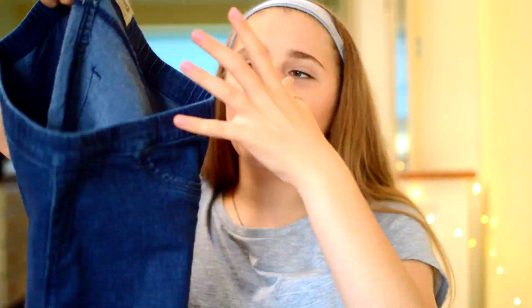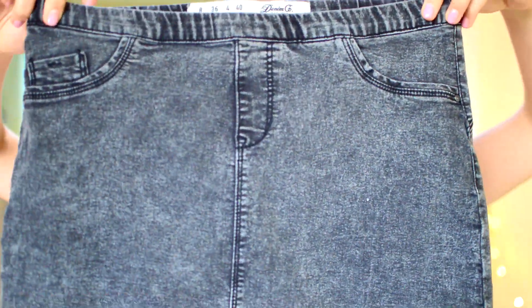Moving on to clothing — first of all, these are little things that Helena gave me because they don't fit her anymore. I was actually going to buy some denim skirts anyway. These are kind of like denim skirts but they're not buttoned — they have an elasticated waist which is really comfortable. They're from Primark, both size eights, and were like three or four pounds. There's a dark denim blue one and then my favourite — a black denim skirt. It's really really nice, and it kind of shows off a bit of my stomach because it's quite fitted, but body confidence!